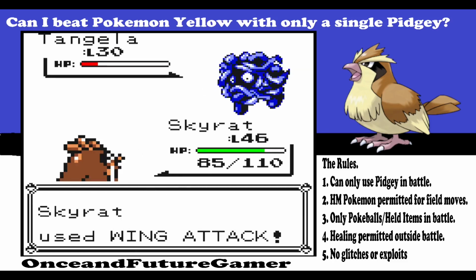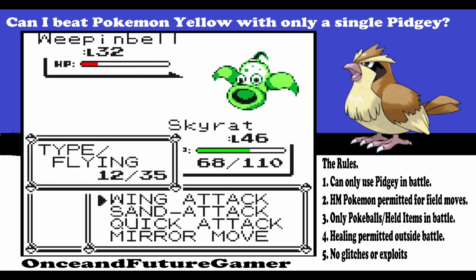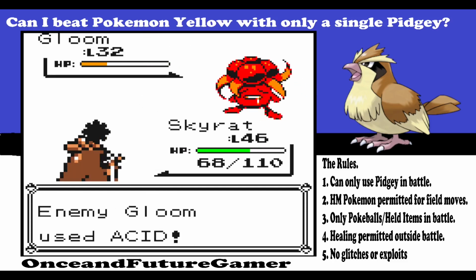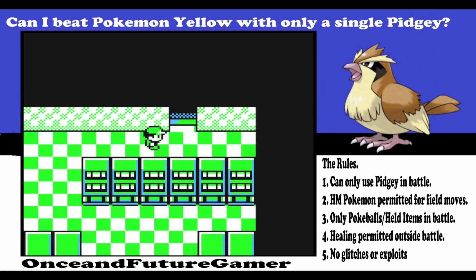once again stun locking us with Bind. Our 4th Wing Attack takes it out though. Weeping Bell hits Acid, but we take it down with 2 Wing Attacks, and that story is mirrored when it comes to Gloom as it survives 1 Wing Attack, hits Acid, but a 2nd Wing Attack takes it down.